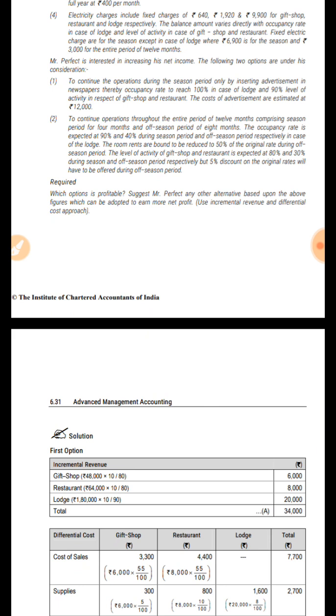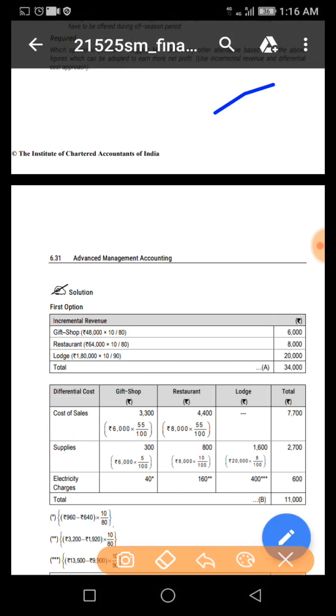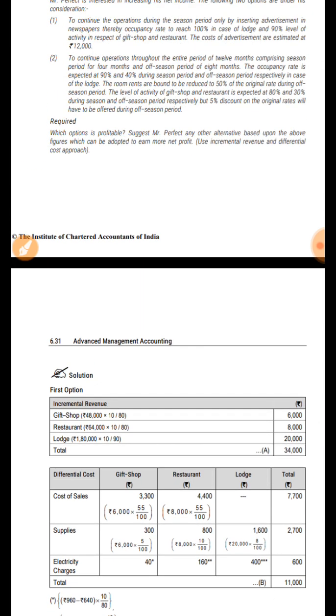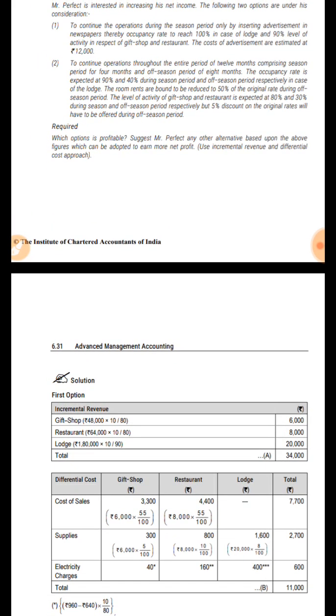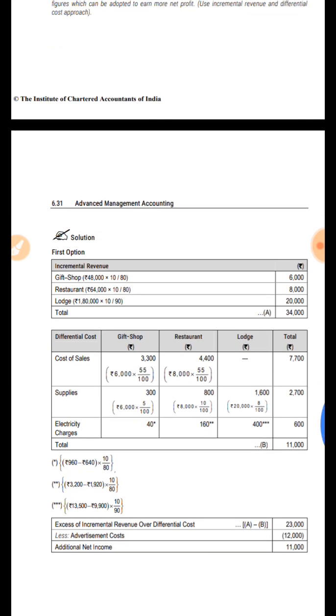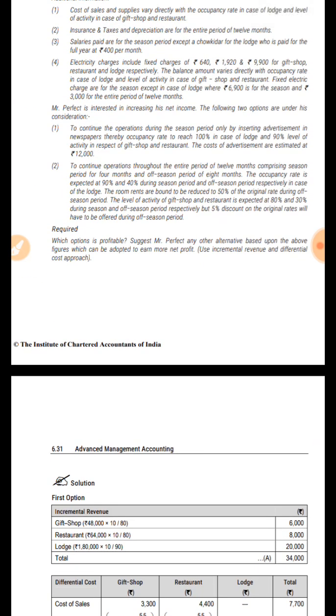Yeah, but specifically they have given like use incremental revenue and differential cost approach. Otherwise it can be solved by total approach also, not a problem in that. But if they are asking specifically for incremental and differential cost approach, then solve by that only, because the institute is very strict. If you solve by total approach, they will strike it and put it 0. Fine, so we'll start. Since they are asking incremental revenue, we'll go with this approach only.